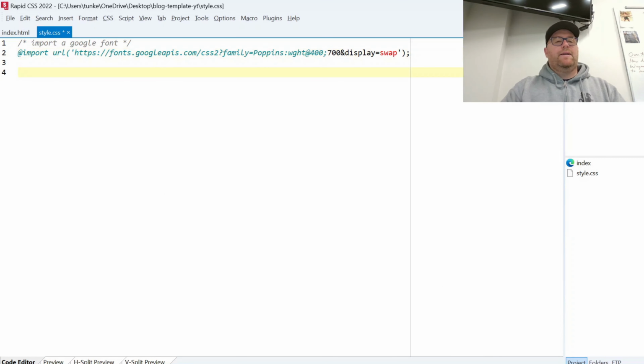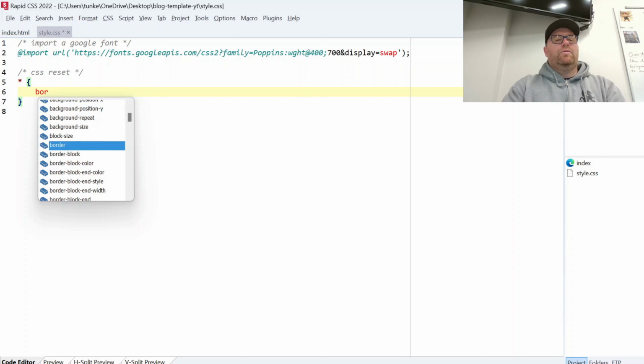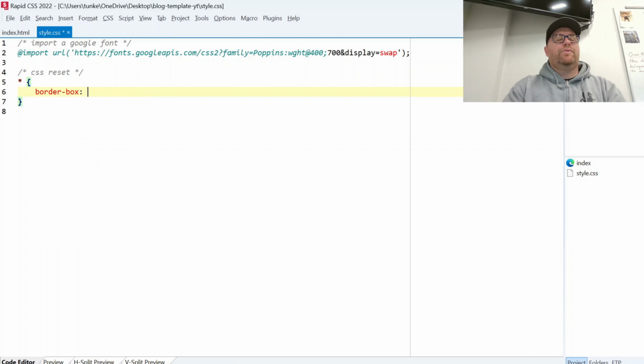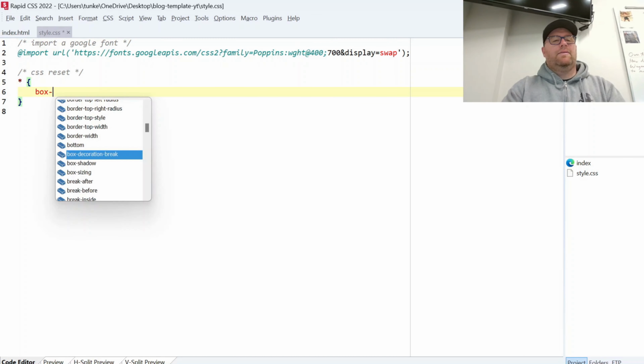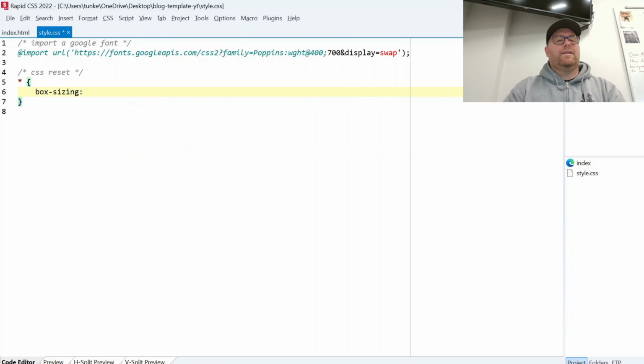Okay. And now we'll do a CSS reset here, just a small one. So what we're going to do is do the asterisk, select everything, and we'll do box sizing, border box.